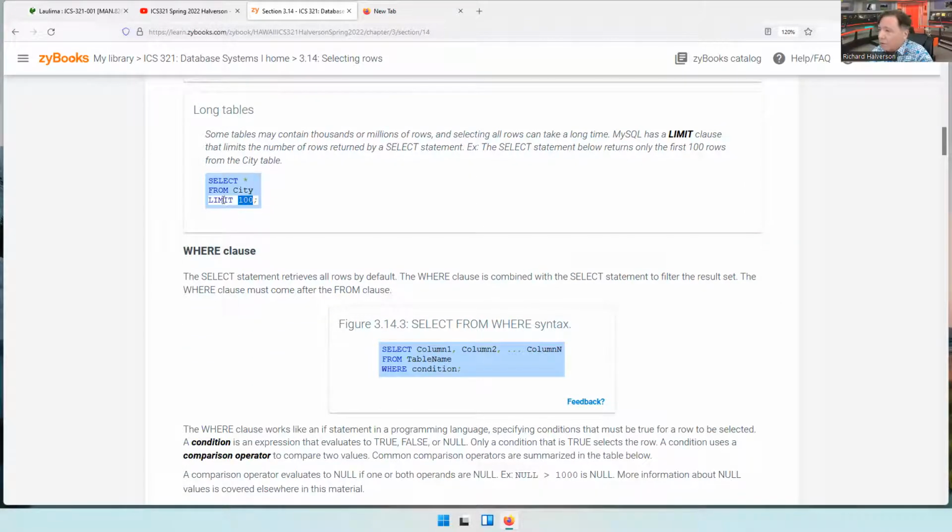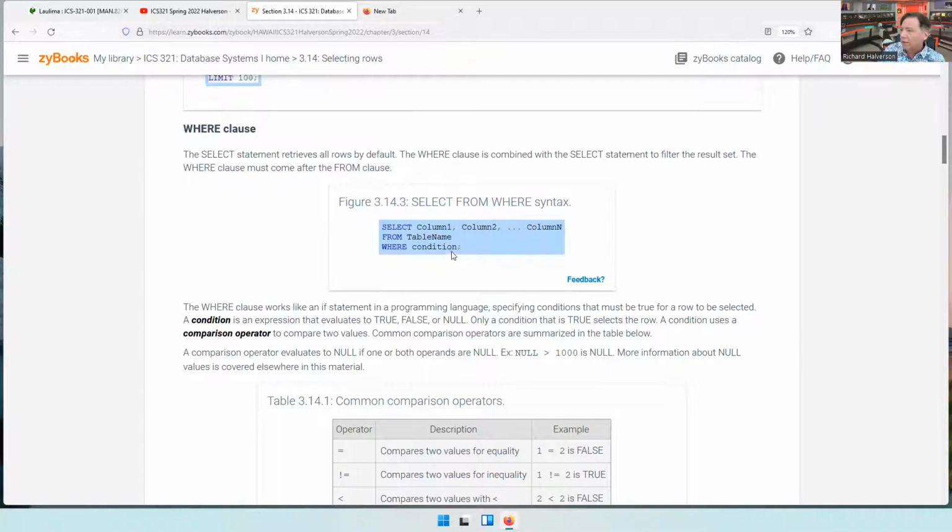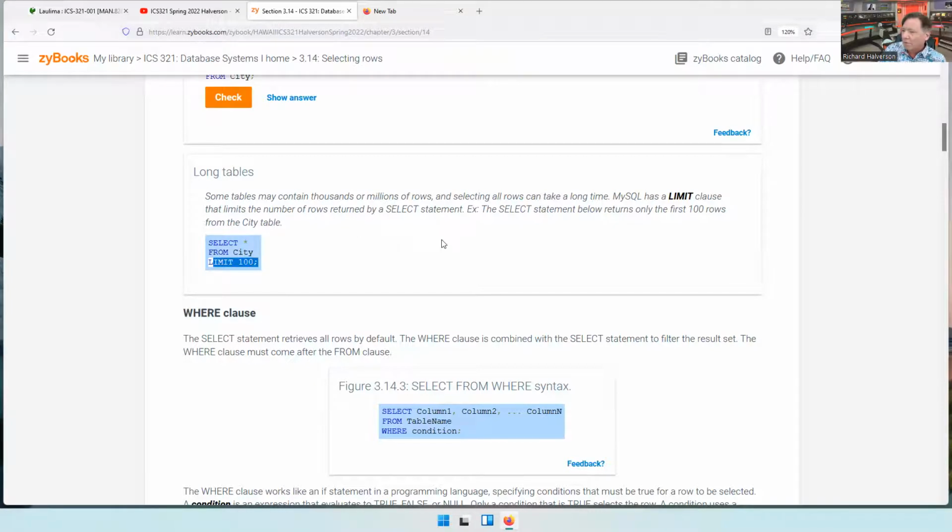You put this at the very end. There can be some other stuff between the from and the limit, like a where, but the limit goes at the very end.